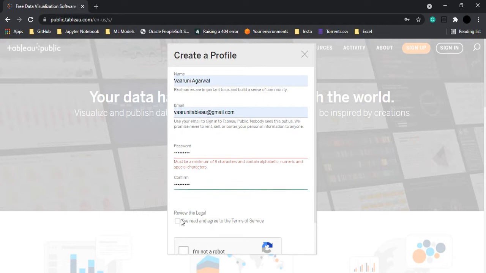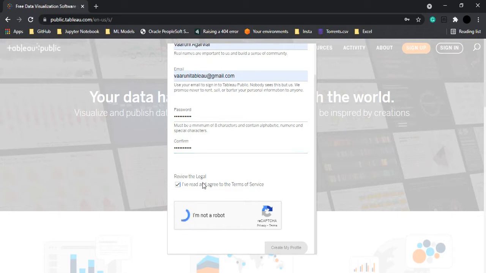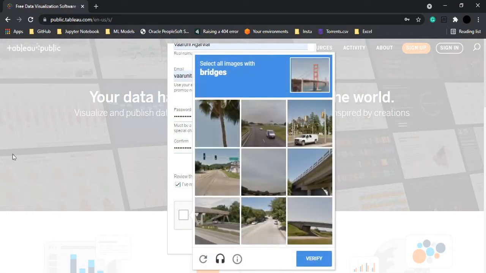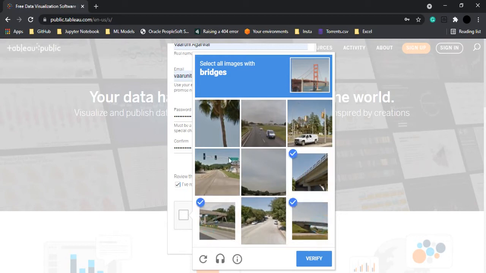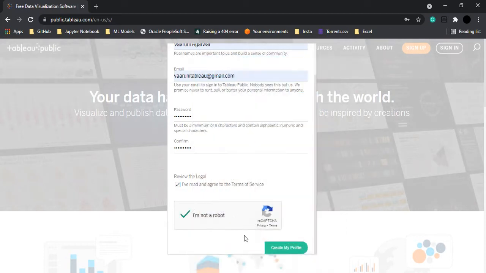And agree to the terms of service, agree to this captcha. We want bridges, so you've got to solve that as well. Click on verify and create my profile.